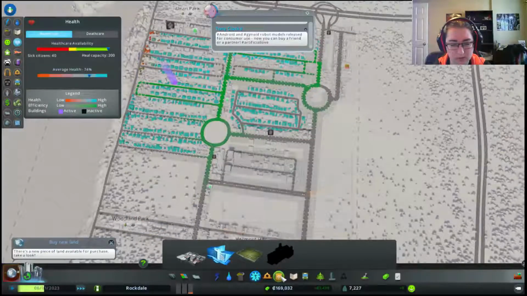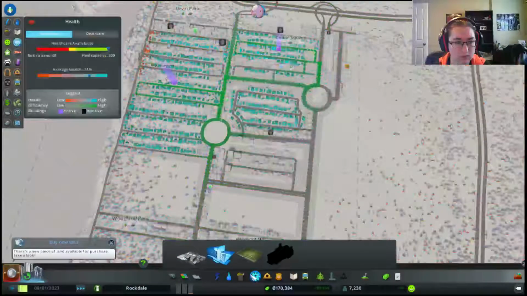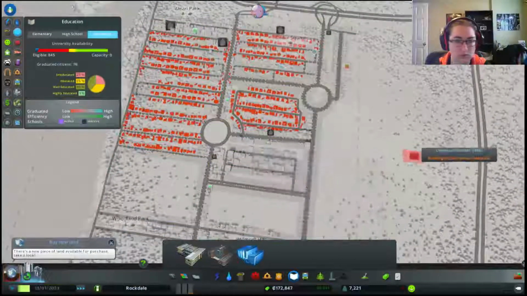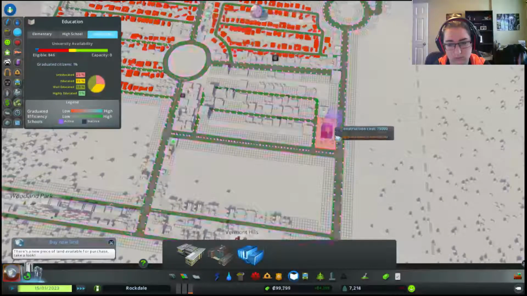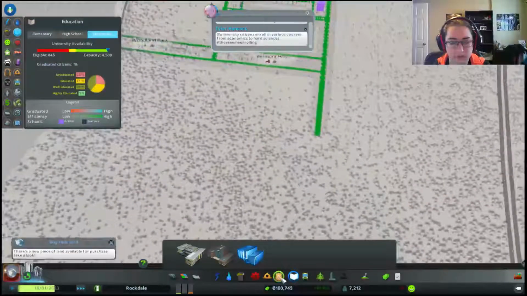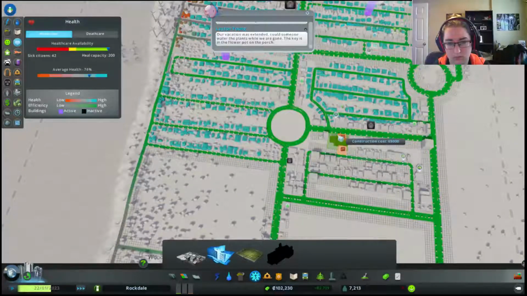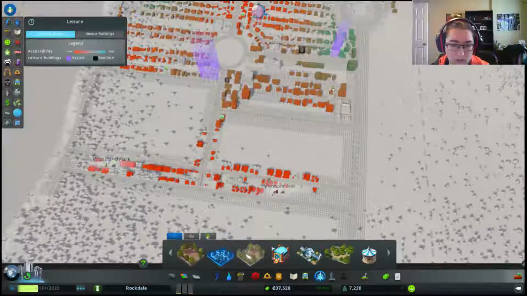Fancy places like a hospital, maybe, or fire safety. It's okay. Healthcare. 74%. What about education? You could build one university, I suppose. There we go. Now we have a university. Build a hospital. Hospital can be like here. And some parks, maybe?